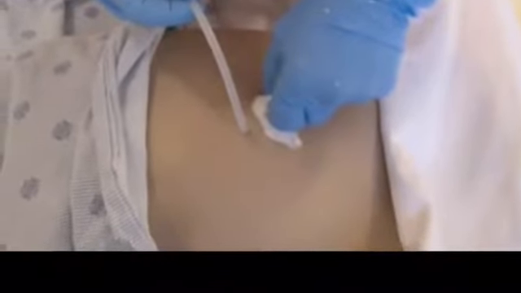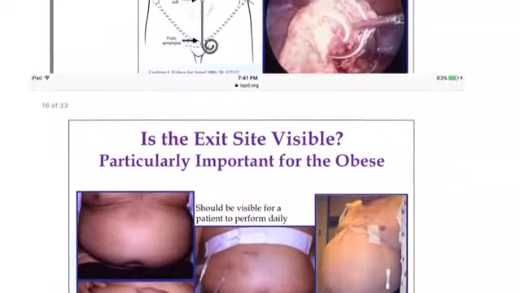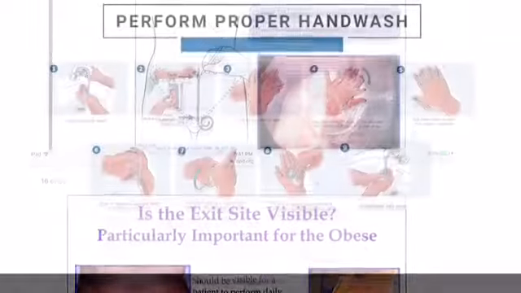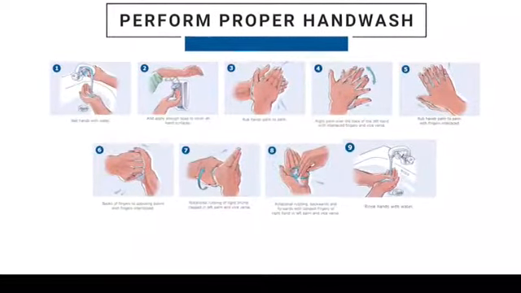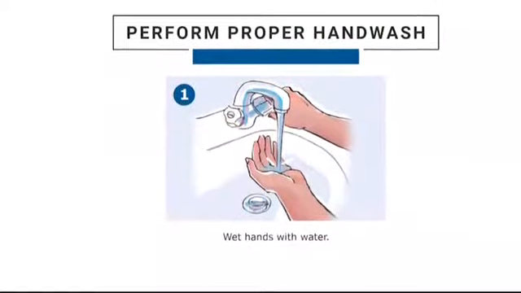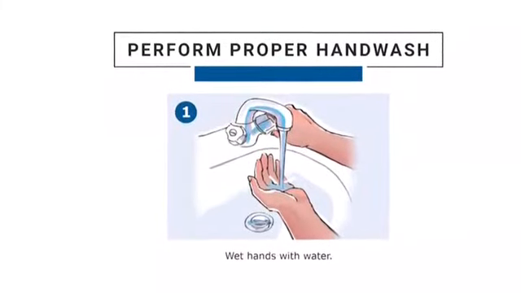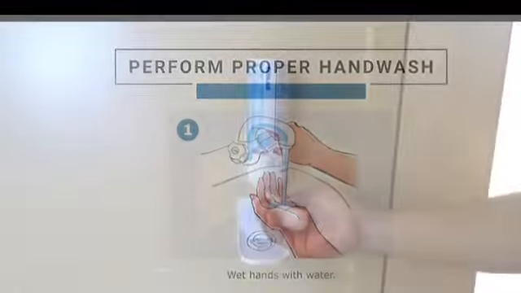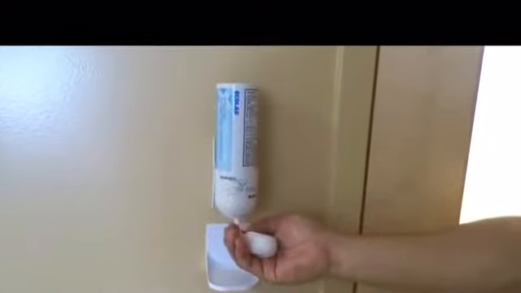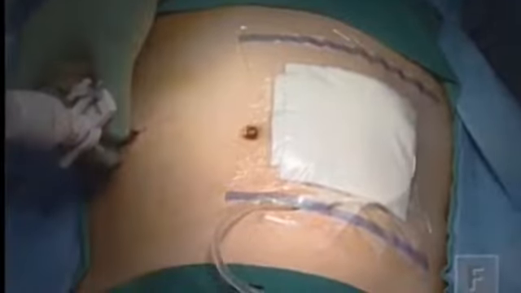The elements of the most prevalent exit site care procedures include the following: good hand washing prior to exit site care, and cleansing agents. Antibacterial soap, pure soap, liquid soap, and medical disinfectants are used. Hydrogen peroxide may be used occasionally to loosen the crust. It is critical that the cleansing agent used by an individual patient is not irritating to his or her skin.